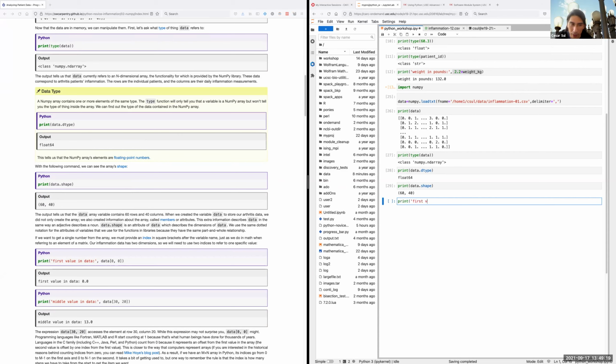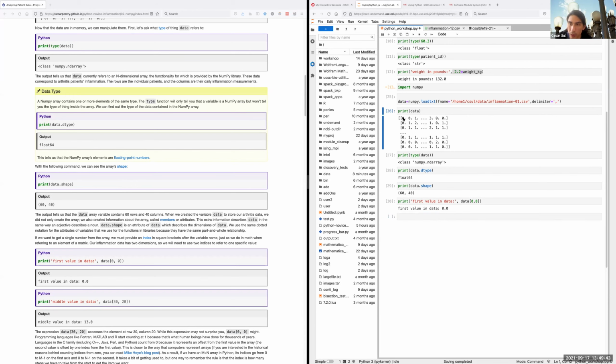So they want us to do this kind of verbose thing. First value in data, and then you use this interesting looking syntax. You put these brackets. And what this is saying is you want row 0 and column 0. So evaluate that and it says 0. And we can see that.